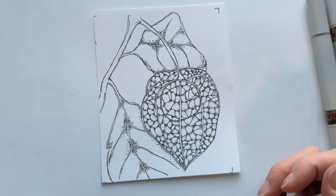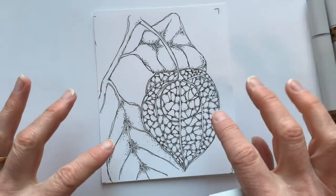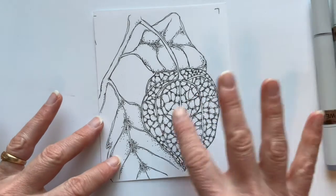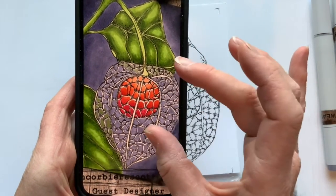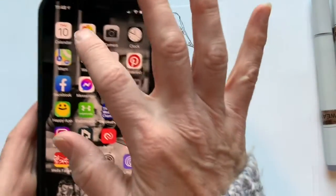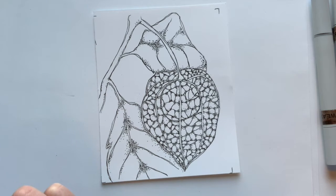I have a very short tutorial for you today. This is kind of a mini. I talked about showing how I did the technique on the Japanese lantern, and this is what the finished image ended up looking like. I had to look for images of a Japanese lantern because I had never heard of that plant before.